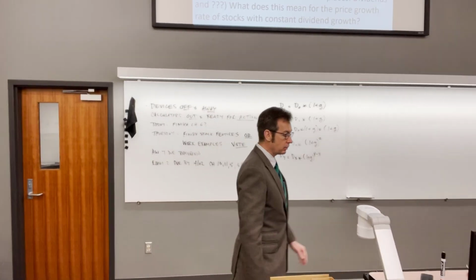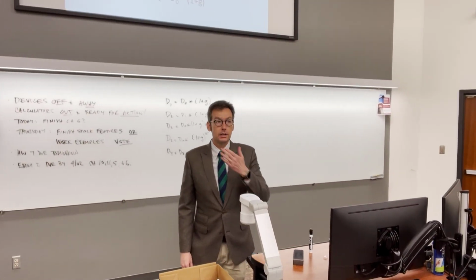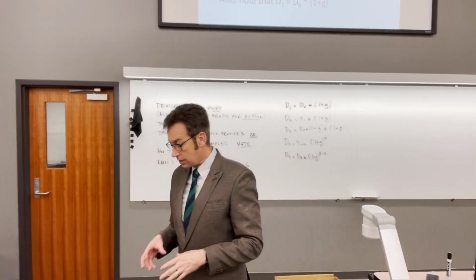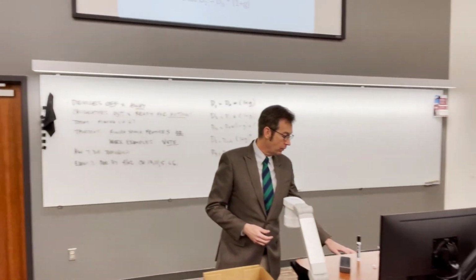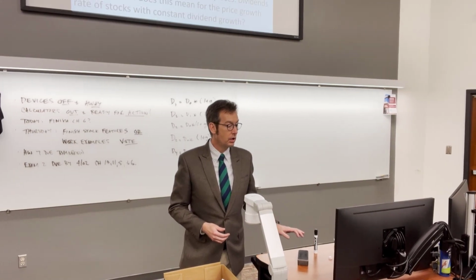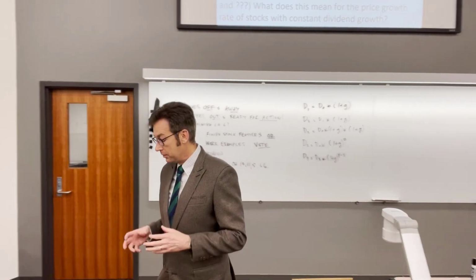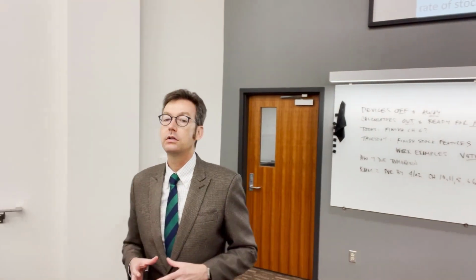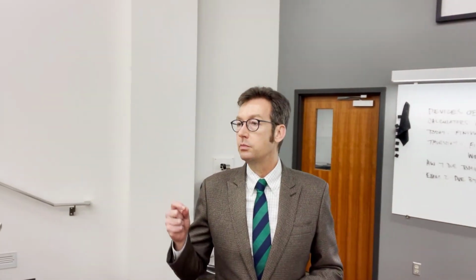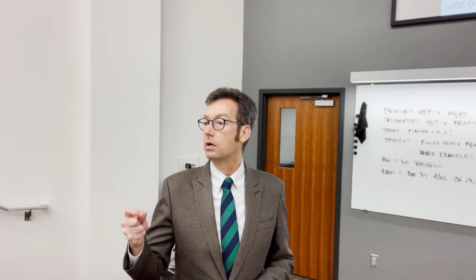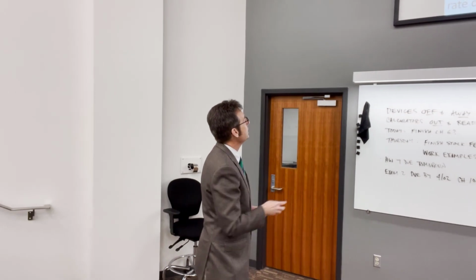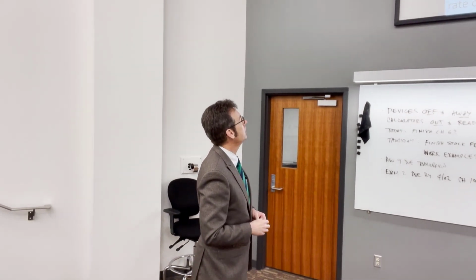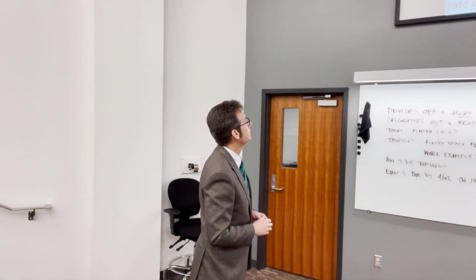Okay, so let's get back to where we were last time. Last time we said that we could value constant dividend growth stocks as a growing perpetuity. And we talked about everything that's up here. Now, here's the fun thing. We can, through the magic of algebra, rearrange that formula to come up with something called the dividend growth model, which actually puts stock returns in terms of dividend growth. So when we rearrange this, we have R is equal to D1 divided by P0 plus G.